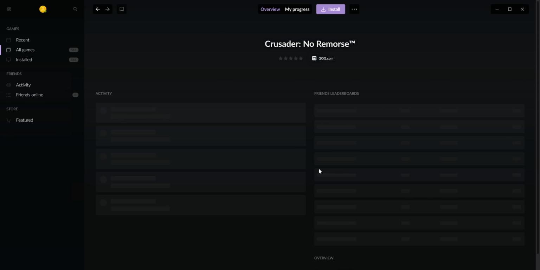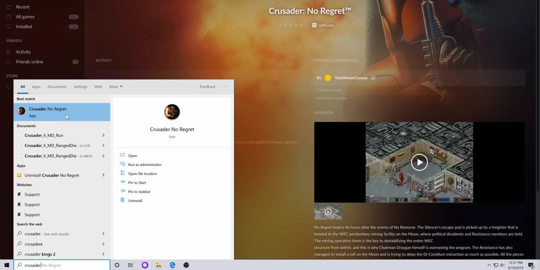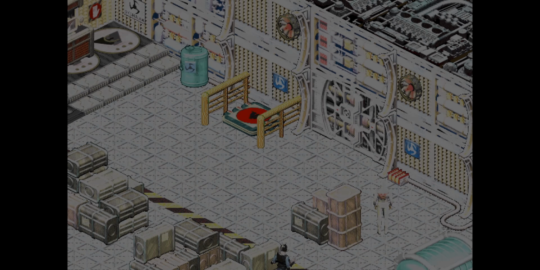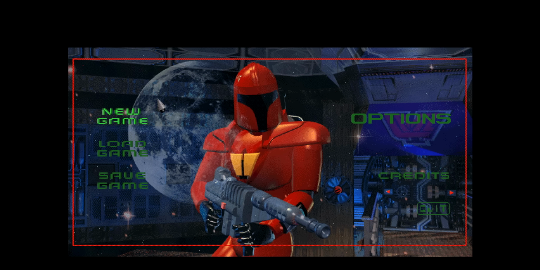Crusader: No Remorse. I bought this game at London Drugs when I was about 10 years old, and I wasn't able to play it because my computer couldn't run it. That's rough. Actually, no, it was the sequel. Wow. This is something. It's an old game, okay? So what are the animations on or off? Whoa! Difficulty level, no regret. No regret. Okay. I don't even know what the controls are like. What the? Oh geez, already, they really throw you in there. That was it? Okay, all right, new game.